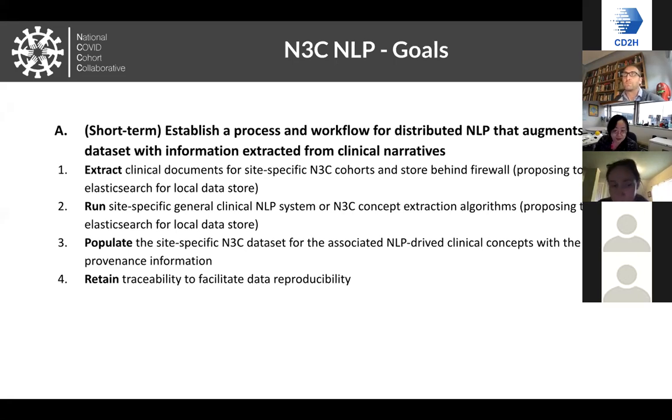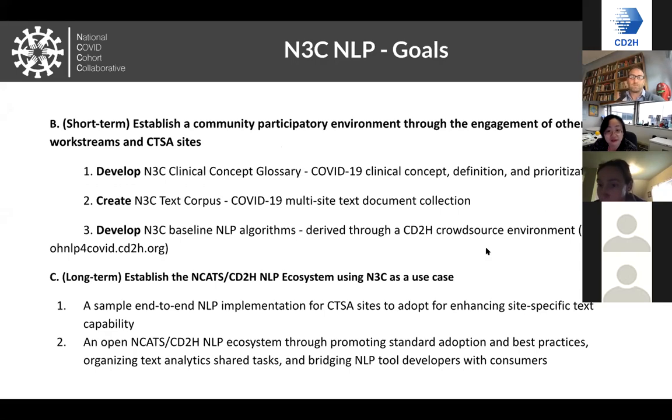Yeah, so this is probably in the next slide. Can we see the next one? So how do we create a community participatory environment through the engagement of the different work streams?